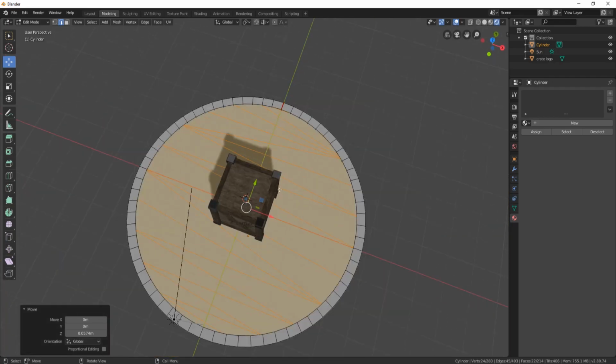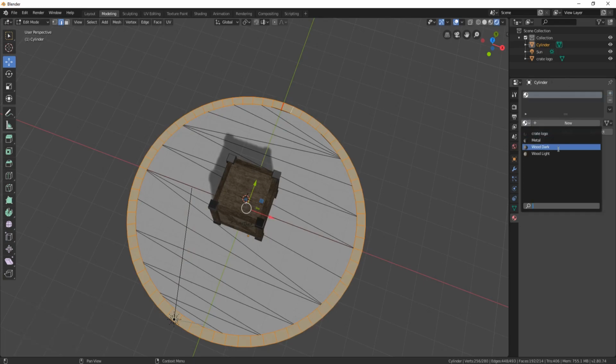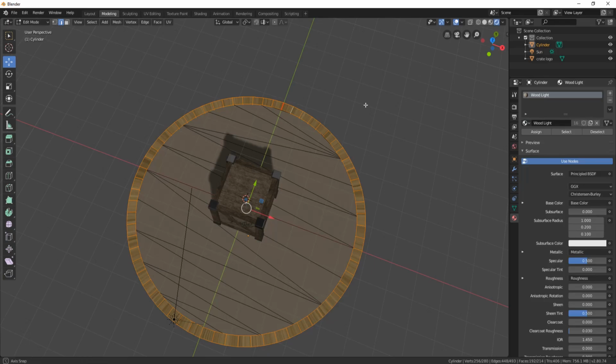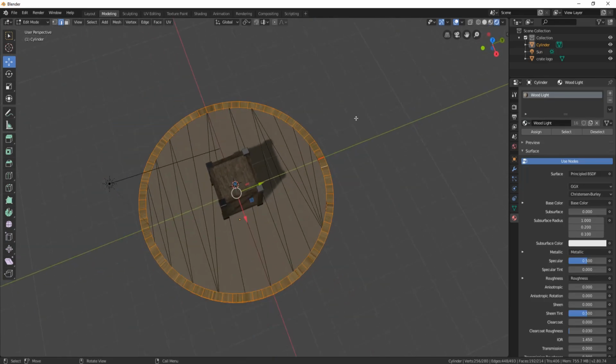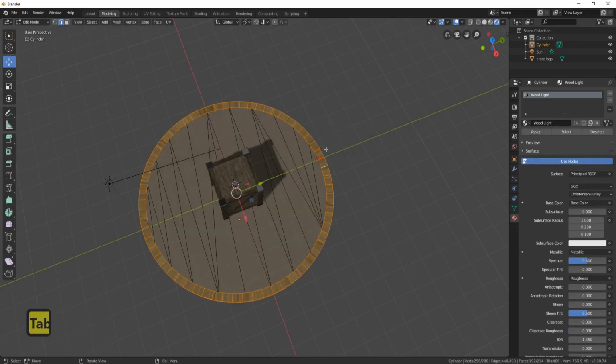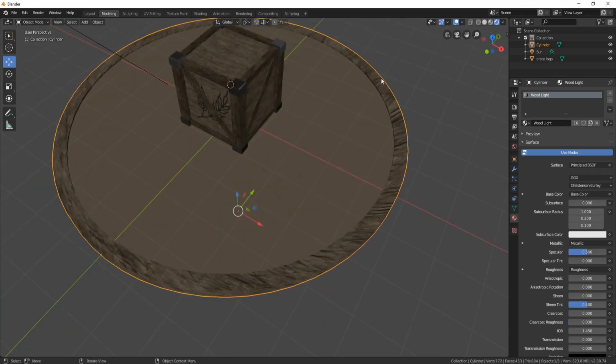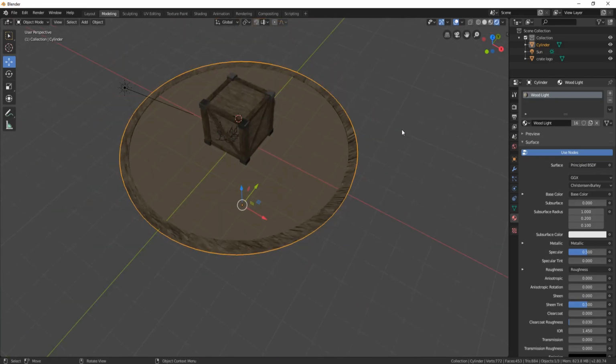Okay, so we don't need to mark any seams in this, and the seams are marked in this one. Now I will show you if we click on this one for instance. We'll add a material actually, so let's click the plus down and wood light, and you'll notice at the moment it's like that. Press the tab button, Control A, rotation and scale, tab once more, U for unwrap, and now unwrap them, and you'll notice that it's kind of unwrapped not very nice at all actually.